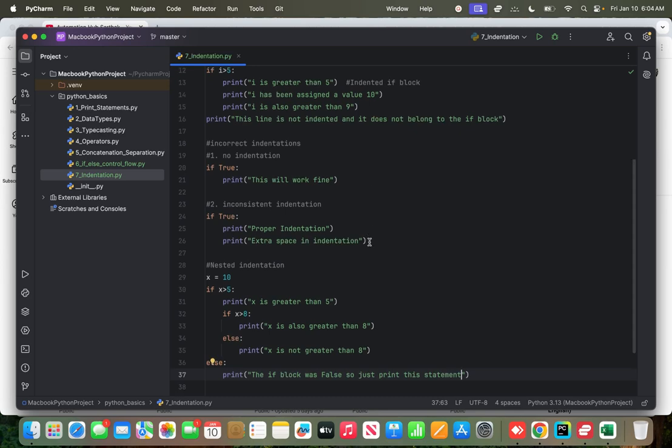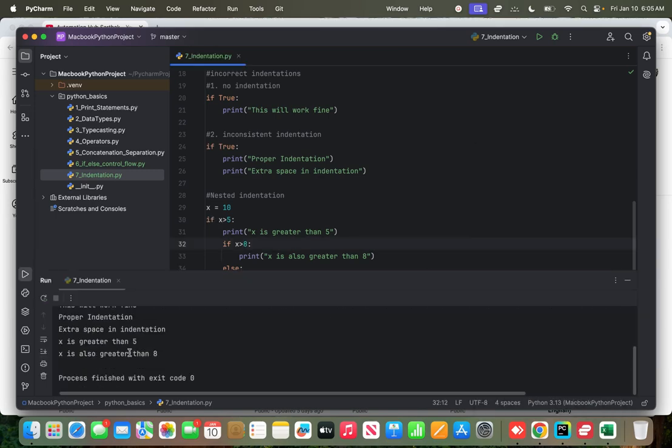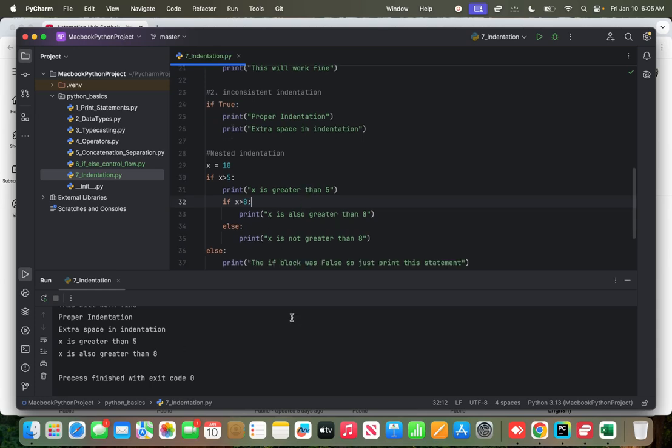As of now, what will it print? You see, let's go one by one. X is equal to 10. 10 is greater than 5, condition is true, it will come and print this fellow. Print x is greater than 5, it will print. Then it will come here and it will see, okay, if x is greater than 8, okay, 10 is also greater than 8, so it will print here. Then this one it will ignore, come out, and this one it will always ignore. Anyways ignore, because here if condition is true, so it's going inside. Right click, run. See, x is greater than 5 gets printed and x is also greater than 8 gets printed.